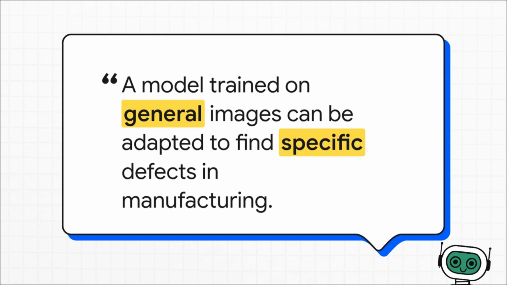Let me give you a really concrete example. You can download a model that's been pre-trained on the giant ImageNet dataset so it knows what cats, dogs, and cars look like. Then, with a pretty small dataset of your own, you can fine-tune that powerful model to become an expert at spotting tiny, specific defects on a manufacturing line. You're leveraging billions of calculations that somebody else already ran.